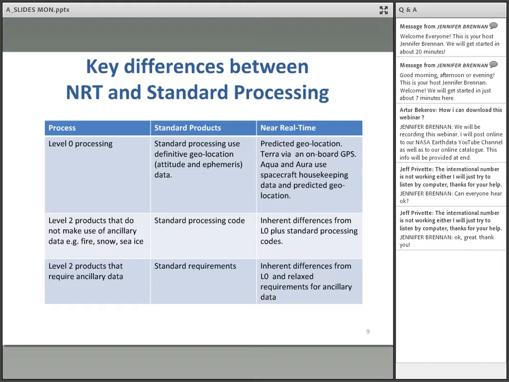So if latency is not a primary concern, users are encouraged to use the standard science products, which are created using the best available ancillary and geolocation information. And you can find the standard products through Reverb, which I'll mention shortly, or from one of NASA's DACs, or Distributed Active Archive Centers. And you can find a list of these on the Near Real-Time website if you look up science quality products. So all expedited algorithms and any subsequent product modifications are overseen by science team members, and they're considered appropriate for near real-time applications.